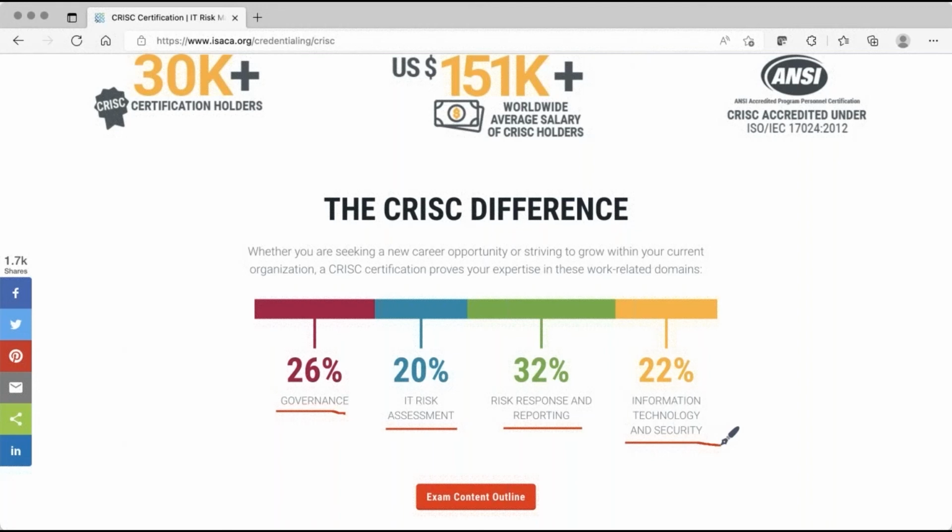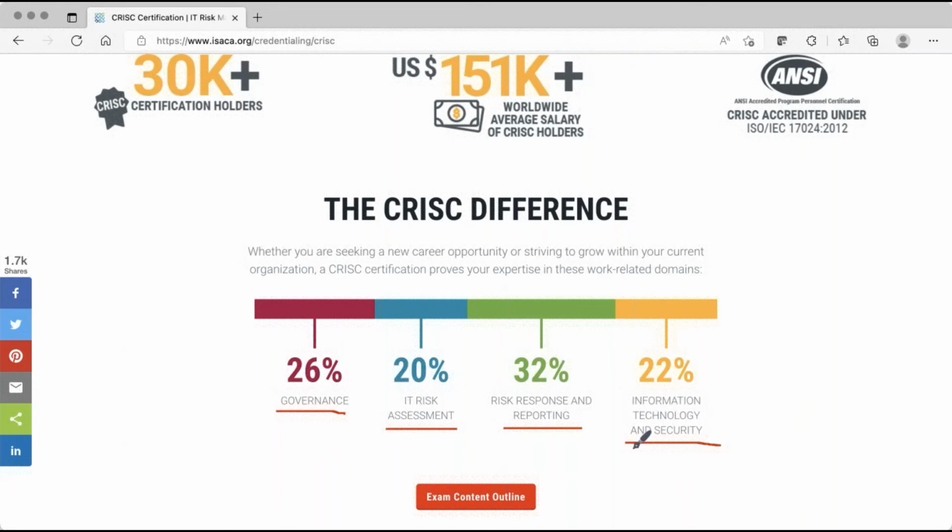Now, I feel that this adds value to the learning material that you already have, because risk management is an important aspect of governance. If you don't understand governance, then you're just understanding half of the entire context. So when you study governance, you get the full context of why we perform risk management and all those concepts.